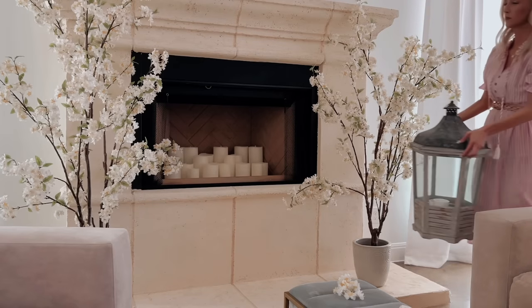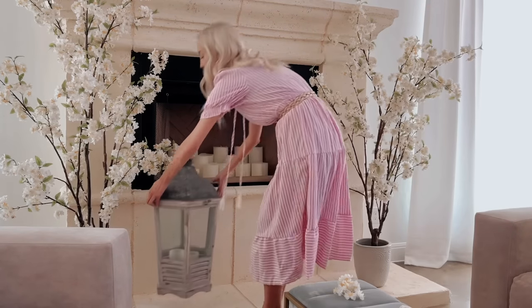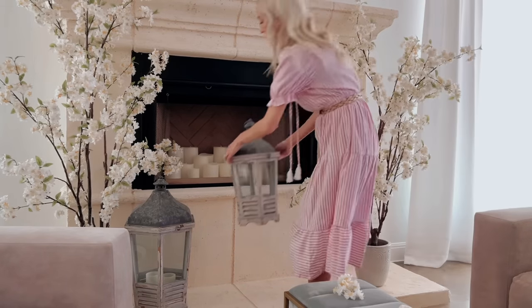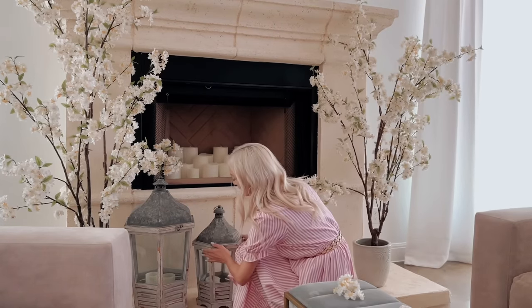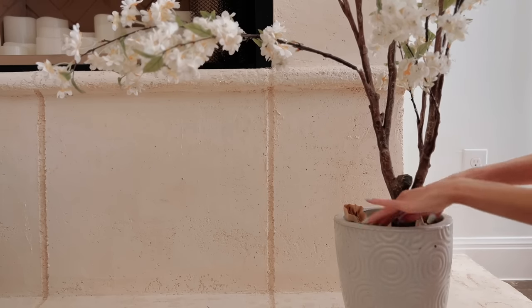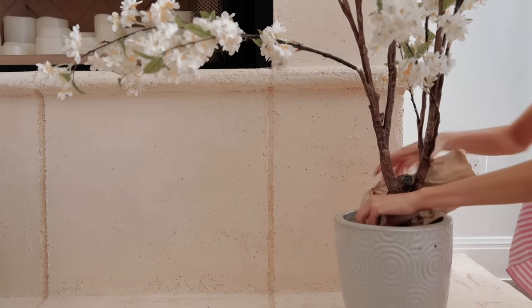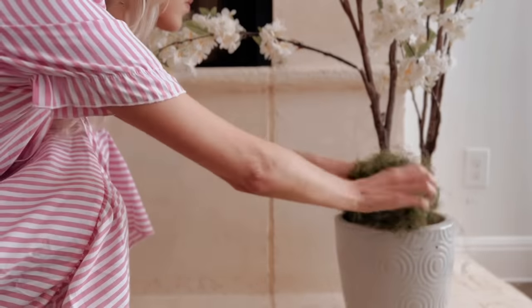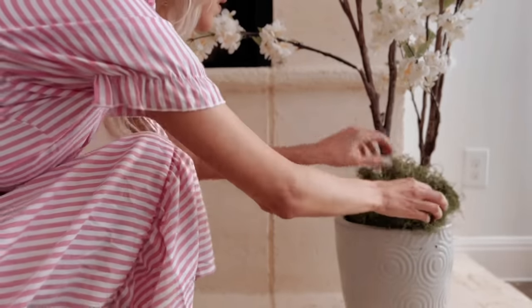I love to give this area new life with the changing of the seasons, and using these cherry blossom trees that I have during the spring and summer months around the fireplace is something that I just really, really enjoy. I think they look really nice here. They add a softness to the space and they're just pretty to look at.